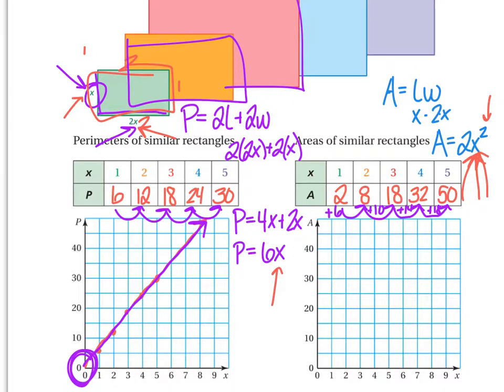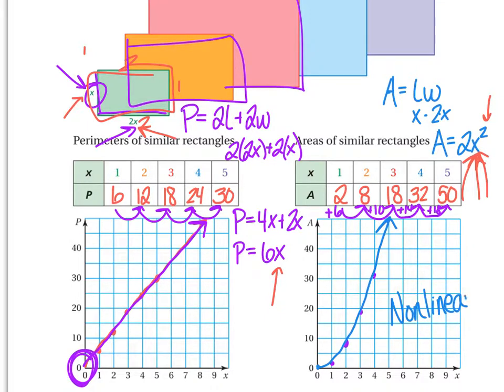So if I graph this, we can see this is not going to be linear. When I plug in 1 for x, I get 2. When I plug in 2 for x, we got 8. When I plug in 3 for x, we got 18. Plugging in 4 got us 32. And plugging in 5 got us 50 all the way up here. So you can see if I graph this, use a different color. When I graph this, I'm going to assume we start at 0. Obviously, if we plug in 0, the area would be 0. So this is going to curve right up there, and this is definitely nonlinear.